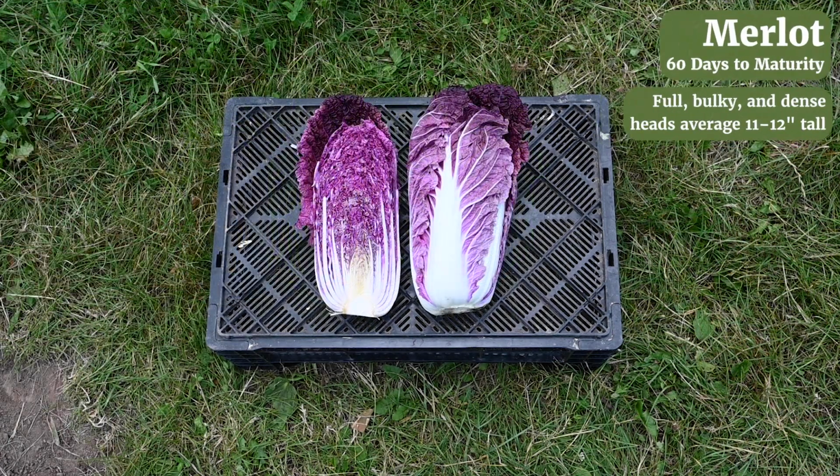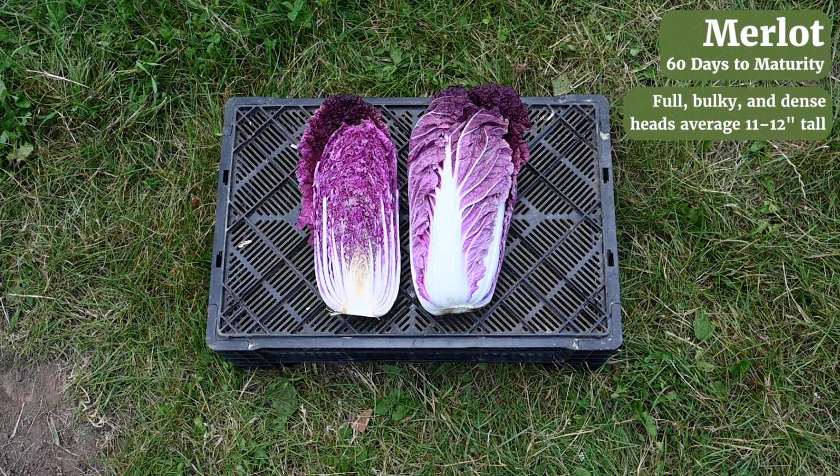This is Merlot red Chinese cabbage. It tastes very similar to a standard green Chinese cabbage, maybe a little bit stronger flavor. It makes really nice soups. It's nice in stir fries. It'll get a little bit darker purplish red, but basically keep its color.